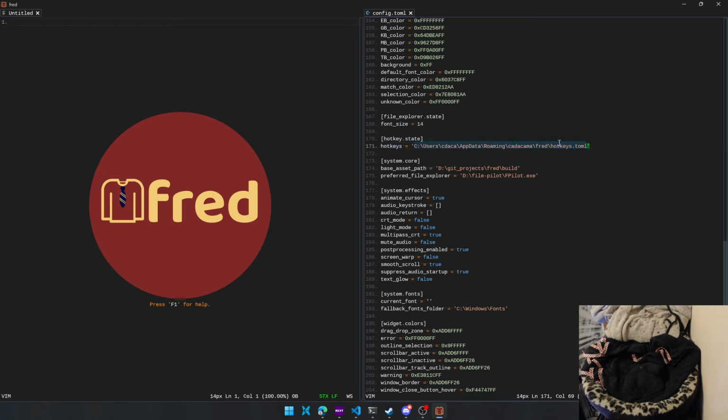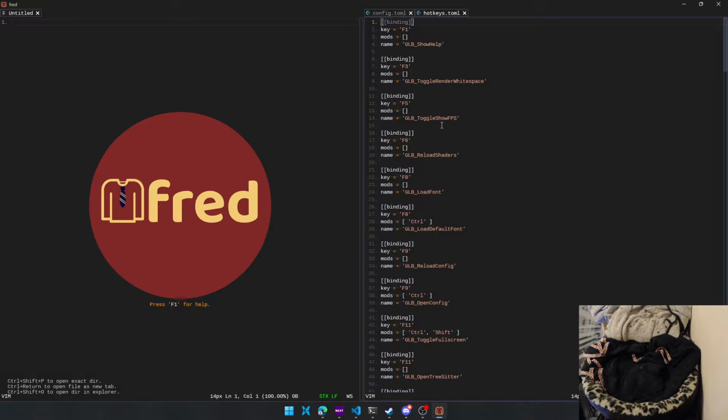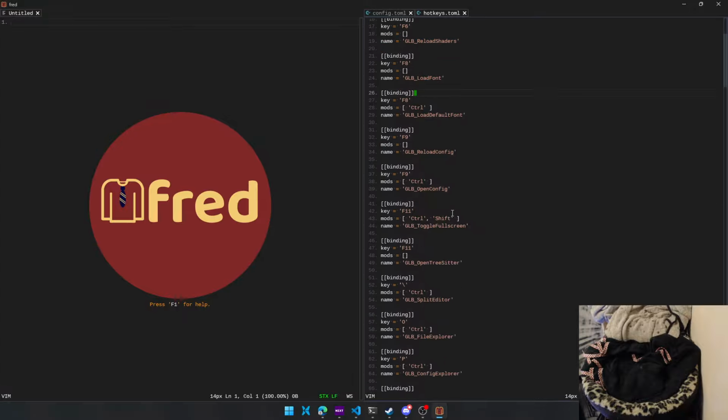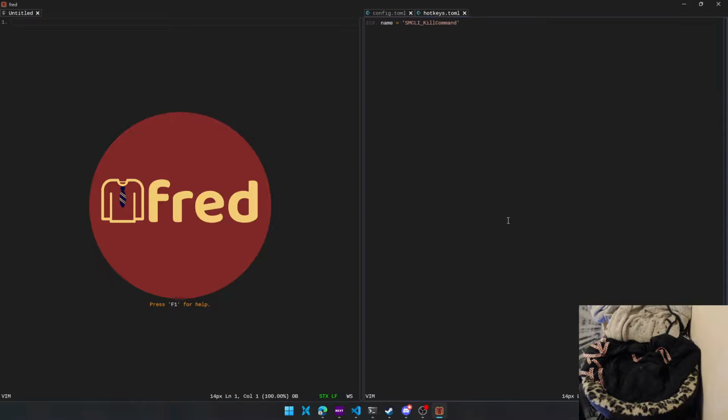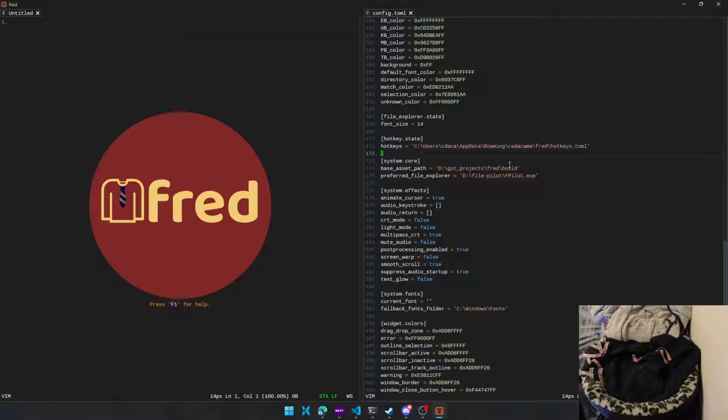Maybe you want to point it at something else. So you can go through and manually change this location yourself. And actually the hotkey file, I could show you that as well. The hotkey file format is also TOML, and it's extremely simple. It's just this array of tables thing. And we have the key, the mods, the name, right? And all this stuff is just serialized out as TOML.